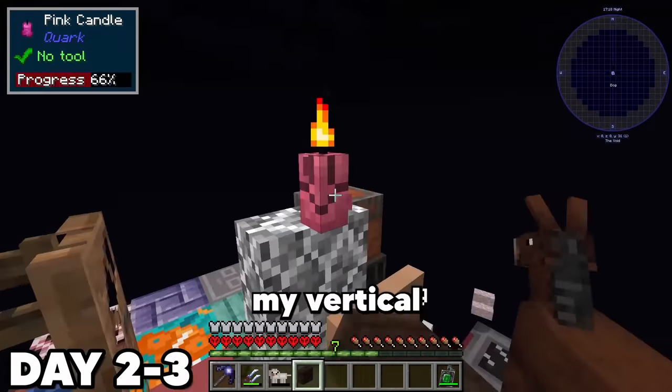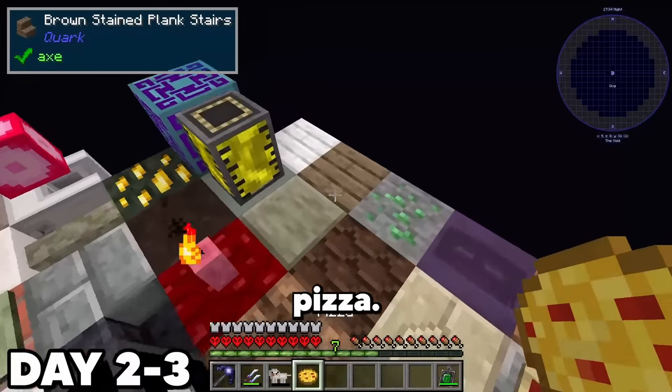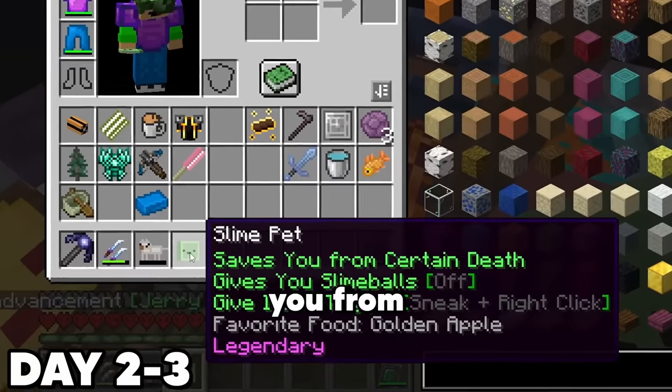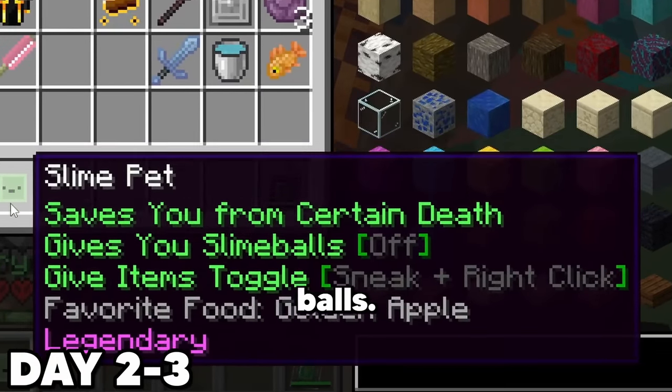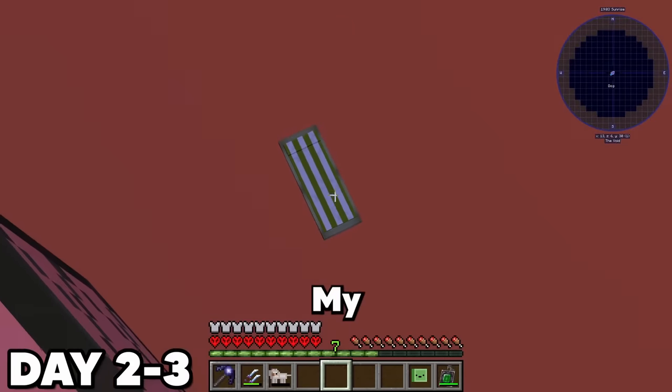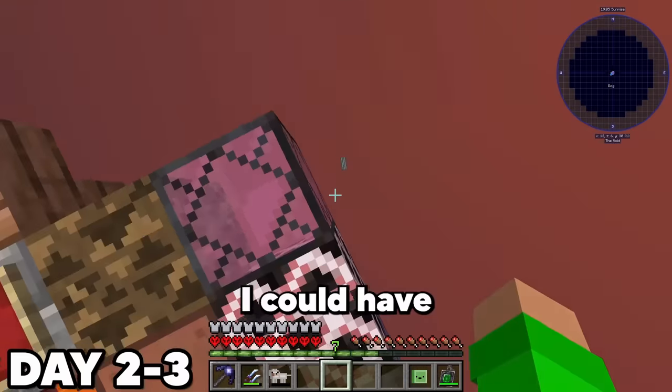This is gonna be my vertical wall. Oh, we got pizza! This pizza's gonna stay here for a nice snack if I ever need it. Slime pet! Saves you from a certain death. Gives you slime balls. Hey, look at him go. Can I place this yet? Oh, I can. No! My water floating! No! I could have used that!